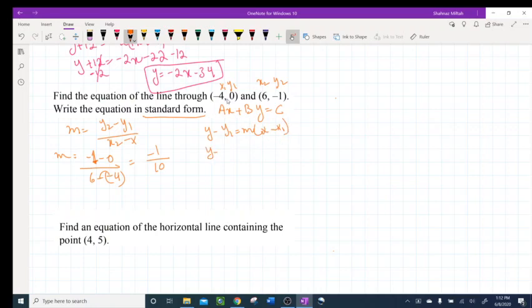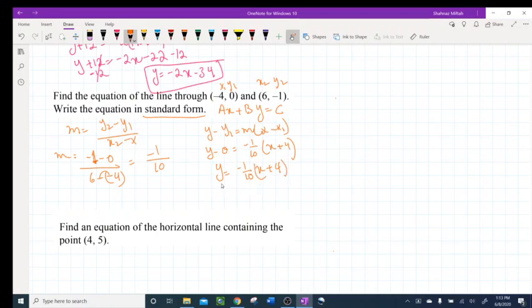Any order pair you can pick, I'll pick 0, minus 0. The slope is -1/10 x, and this is -4, which will turn +4 because negative, but this minus and that negative turn positive. That's all I got. So I got y equal -1/10 x plus 4, like that.